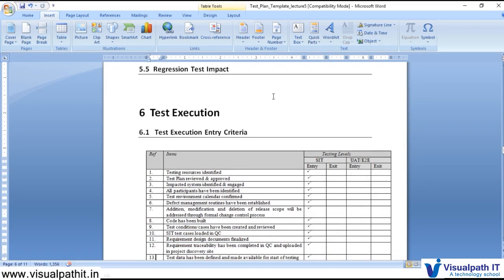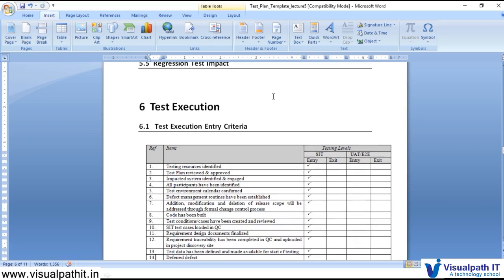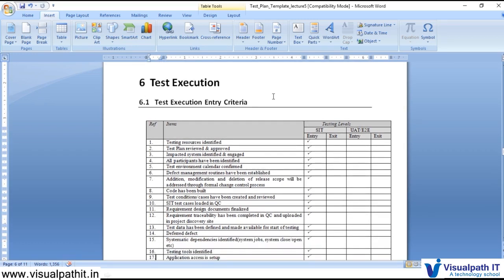Now, again, everything is important in the test plan. This is a very important thing, the entry criteria. Why is it important? Because these are the rules which we are setting up, which are the standards and which all are agreeing to.